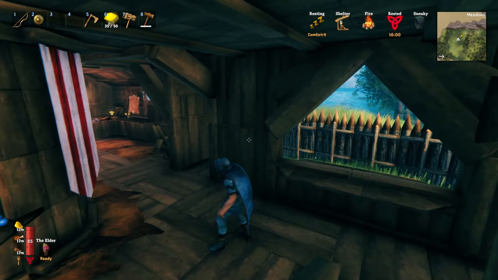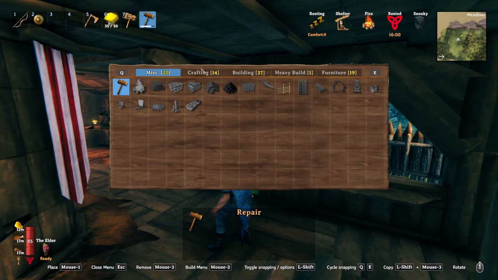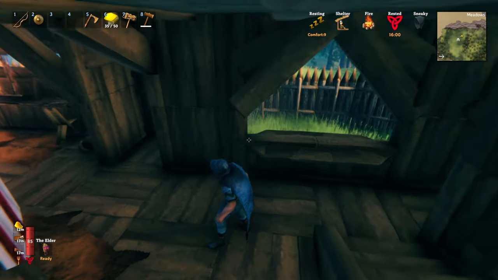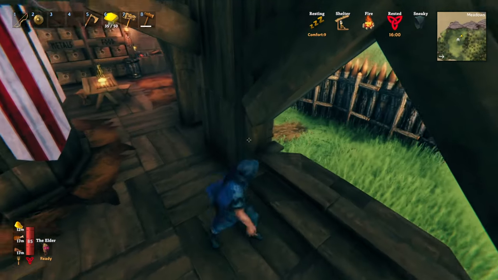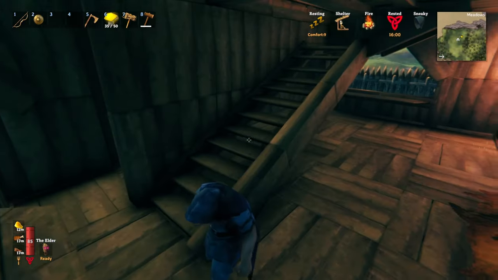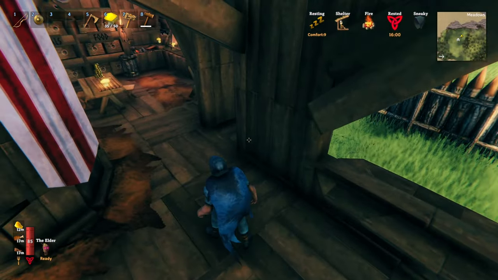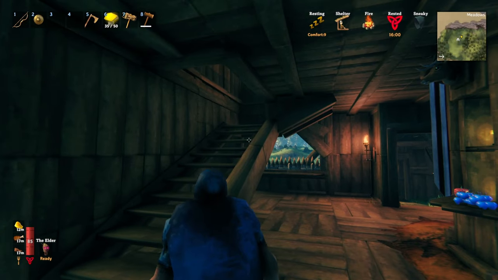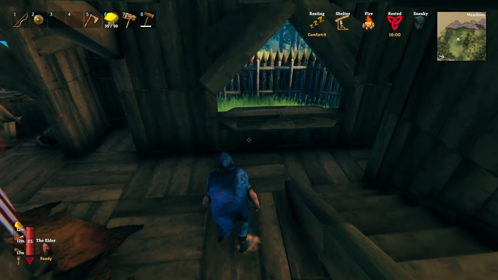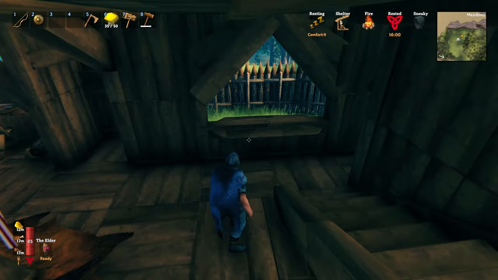And I want room to be able to put these fermenters, so it would be good if I can get that out there. So I'm gonna do a bit more construction on the base, just to this section, and I kind of want to move these stairs somewhere else, but I will sort that in a moment.